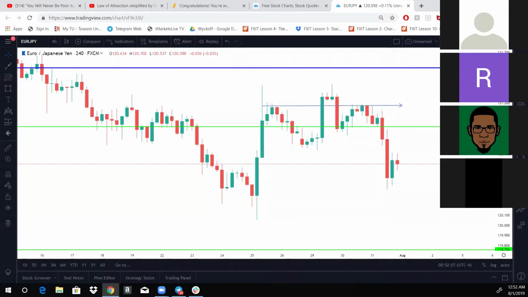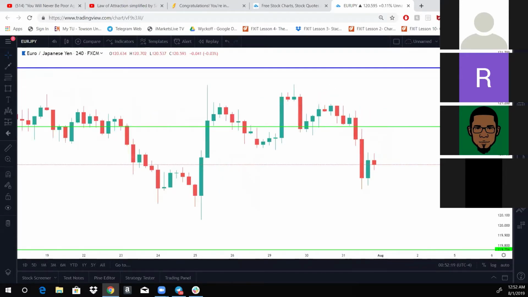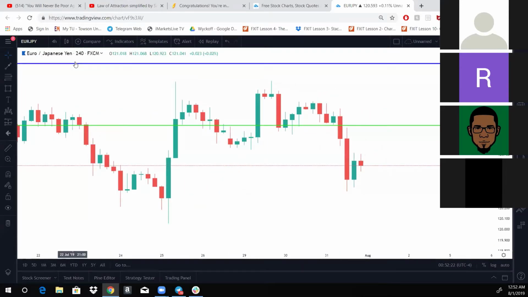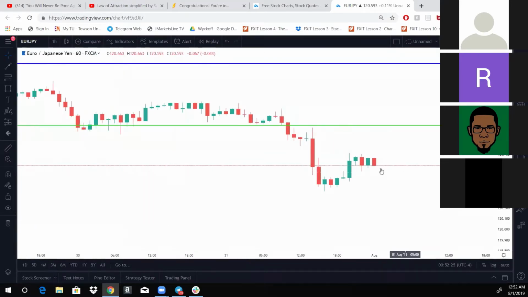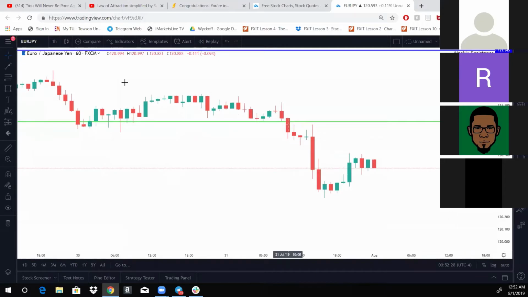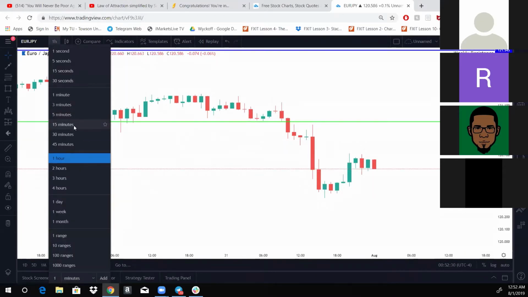All right. Okay, I have a question. Okay, go ahead. From the EG analysis, are we looking for a bearish movement throughout today? Yes, yes. It's already starting now. If you go on a lower time frame, see, this is going to start pushing down now, even on a 15.